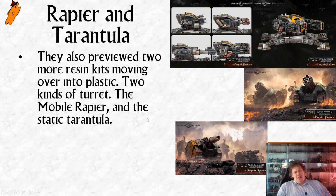Just bring out the Rapier and the Tarantula, and I'm just learning that I don't like turrety things. These existed in resin back in the day, and now they're in plastic. The Tarantula is the static one at the top there with different weapons that it can have. The Rapier is a bit more interesting. It's on tiny caterpillar treads, and it's got like a little squad of marines looking after it.